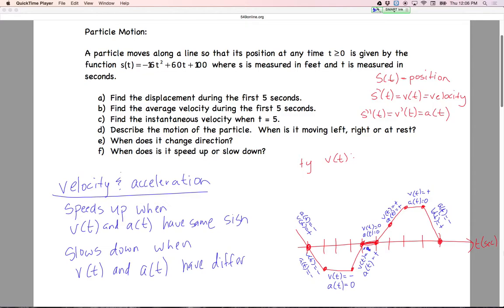And on the AP exam, just so you know, since we're talking about it, on the free response you have to justify why this is true. Canyon can't just say from 0 to 2 seconds it slows down. Well, great, Canyon, thank you for the answer. Can you tell me why? He's going to have to say it slows down from 0 to 2 seconds because velocity was positive and acceleration was negative, or velocity was negative and acceleration was positive, or he could say they just have different signs. But he will have to justify why.